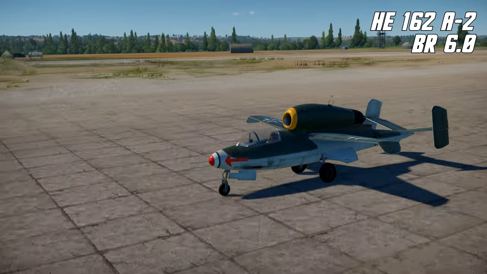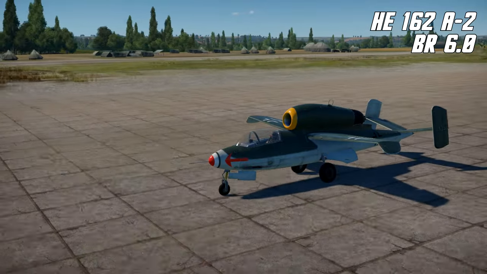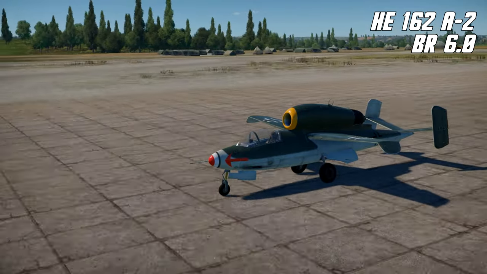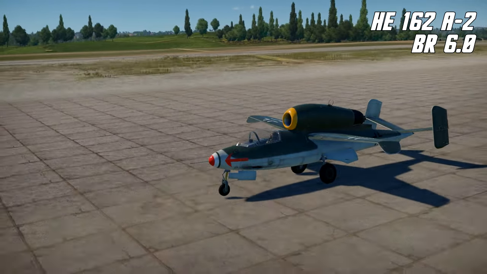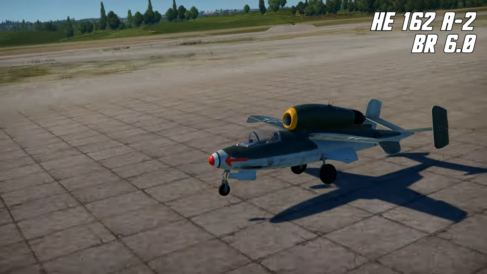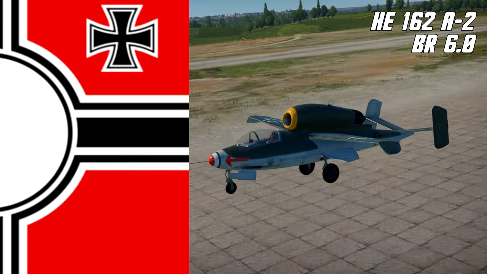The 162 was part of a large German fighter program called Jäger Notprogramm, or Emergency Fighter Program. Another aircraft also allowed into the program was the Do 335, which is also playable in War Thunder. Let's look at some of the pros and cons.